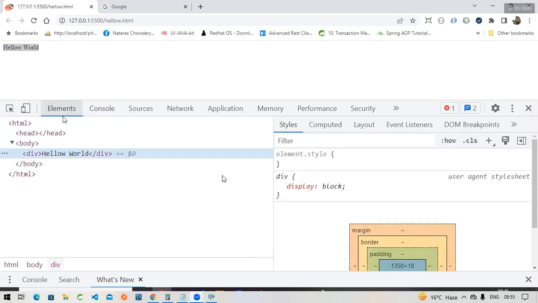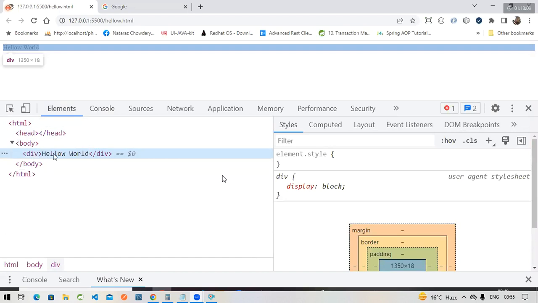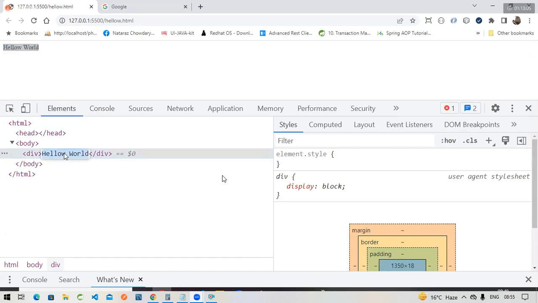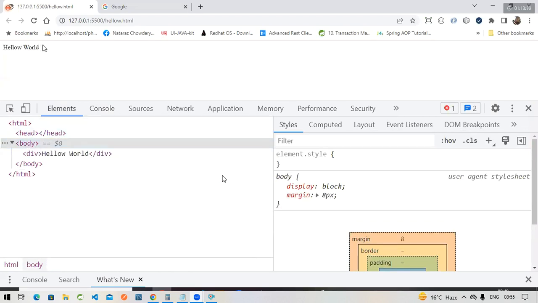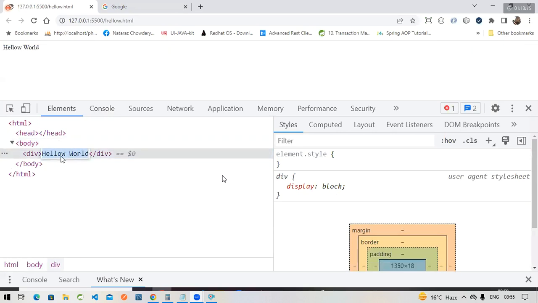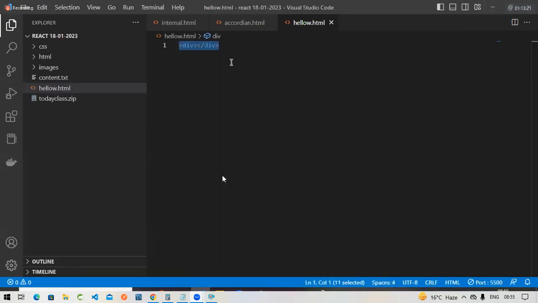Okay, now can I go to my elements? See, my div is this one. By using JavaScript, I placed this content inside the div inside the body. That is the reason it's visible to the end user. Now, at this moment, you prepared this content by using JavaScript. So can we write that code here? How can we write it? In your HTML file, the main file is HTML, right?